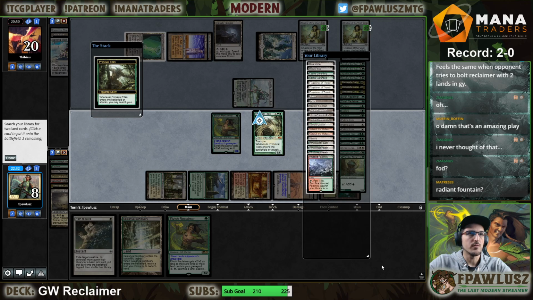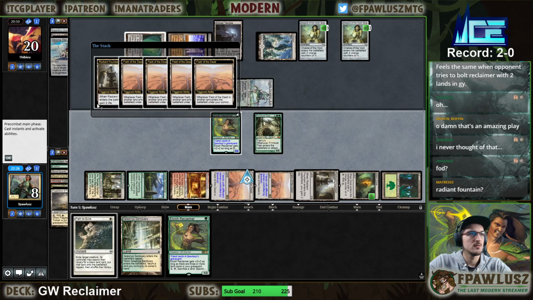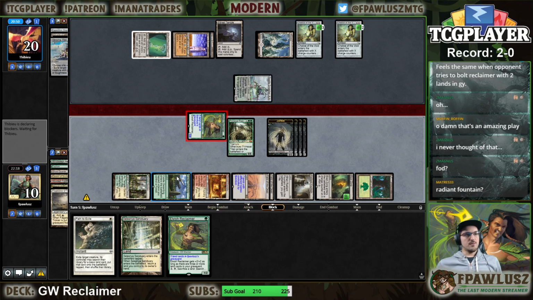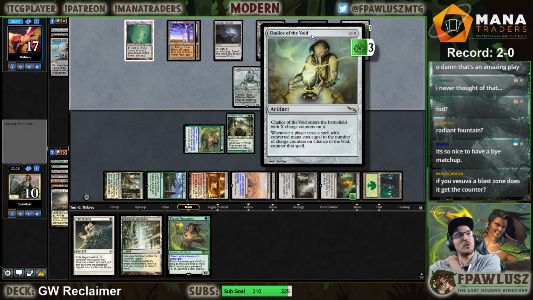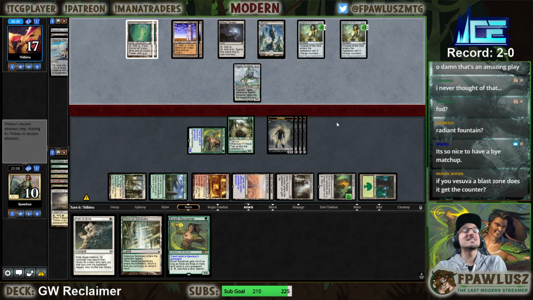Oh, Tron, never change. Never change, Eldrazi Tron. It's also very nice to know that we don't have to worry about Dismember. And we also don't have to worry about Liquid Metal Coating. Or Ensnaring Bridge for that matter.